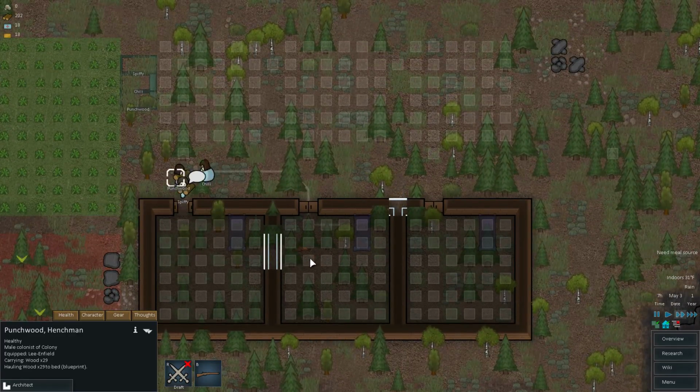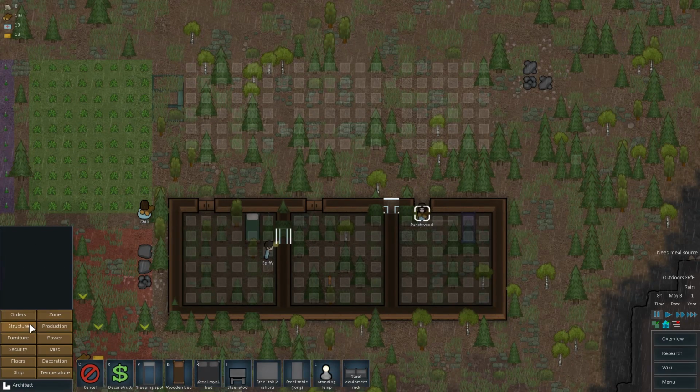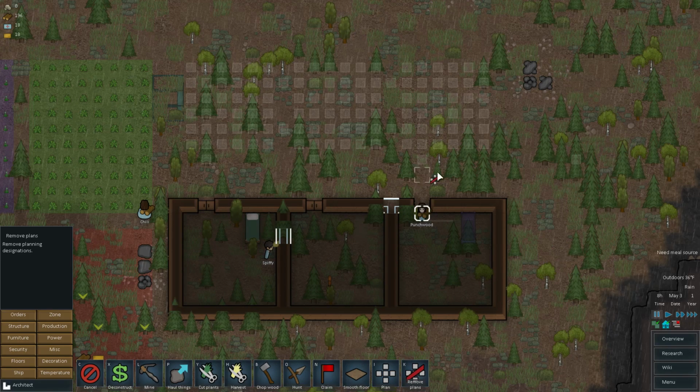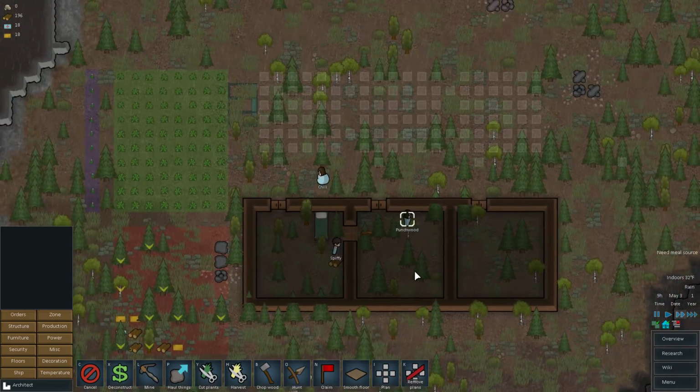Chili's gonna put that last piece in. You missed the spot here, guys. All right, and now since that's done, I'm gonna go ahead and just remove these plans here. So I just wanted to see how that looked. I'm gonna keep those plans up. There we go. Making your beds. Making your beds. I love it.